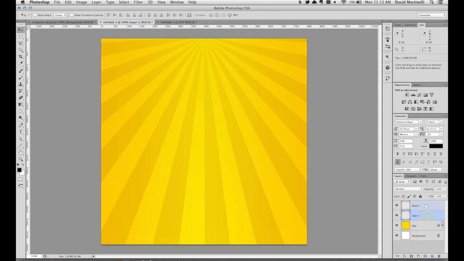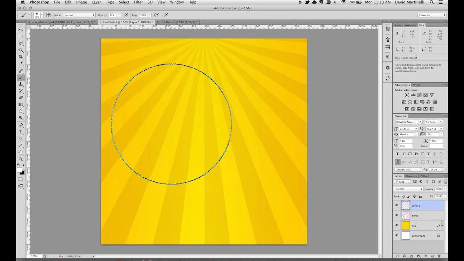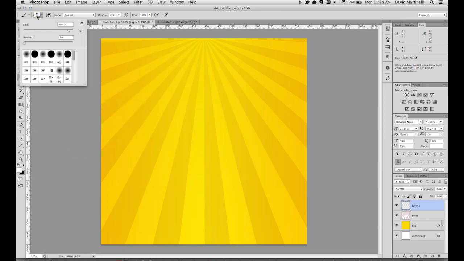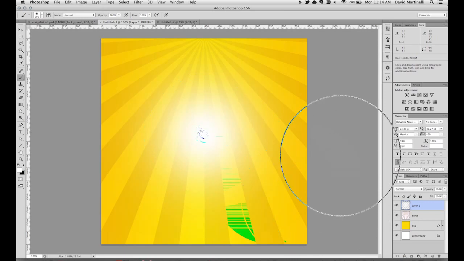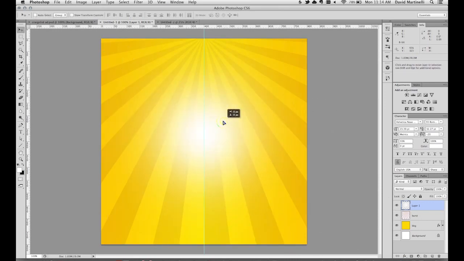I'm going to try it real quick. I'm going to create a new layer and go into my brushes. I'm going to hit X to switch my background and foreground colors. And I'm going to go ahead and add a nice big brush here with hardness at 0. And I'm just going to hit this guy. Oops, bring my opacity up. Hit this guy right in the center here. And then we're going to try this.